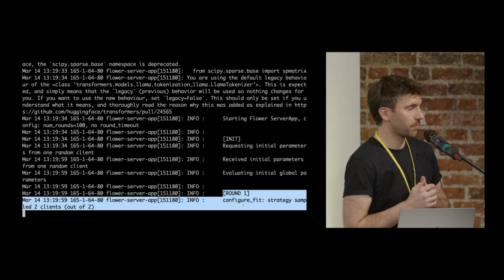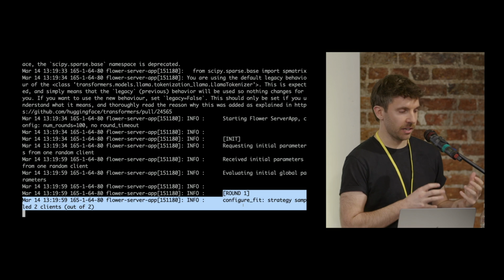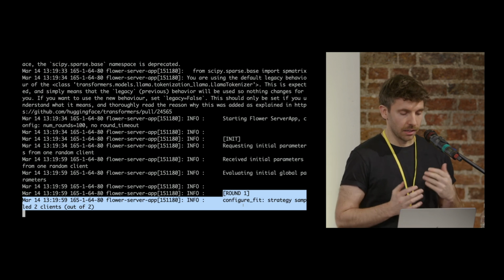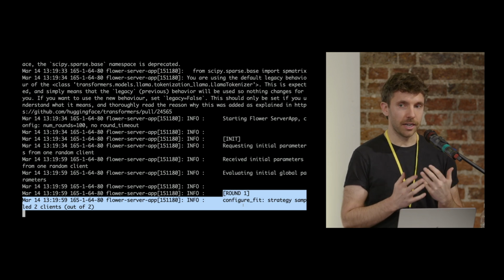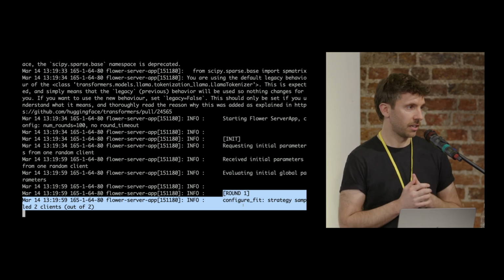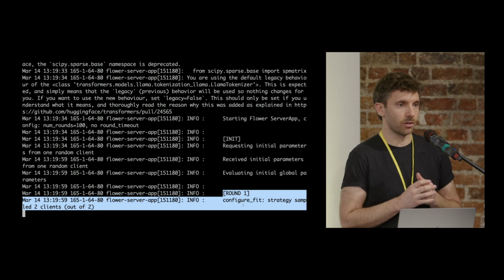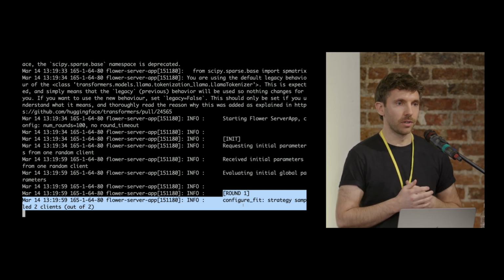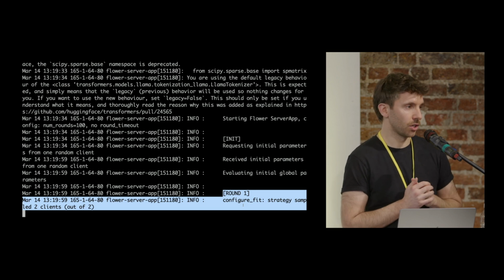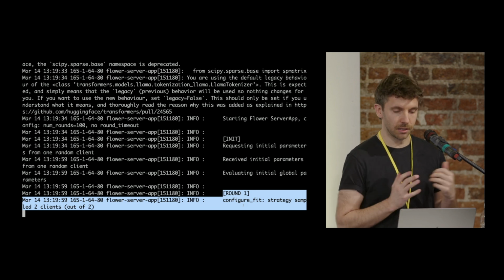on the server side. And because we're using PEFT with LoRA here, the updates that get sent back and exchanged with the server are actually rather small. So we don't have to send the full 7B or Llama 2 3B model over the wire, but we're only sending pretty small updates over the wire that can easily be exchanged.